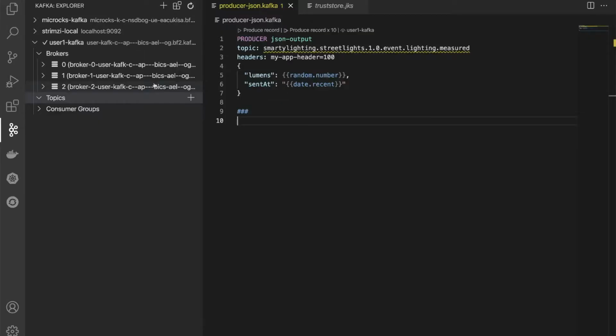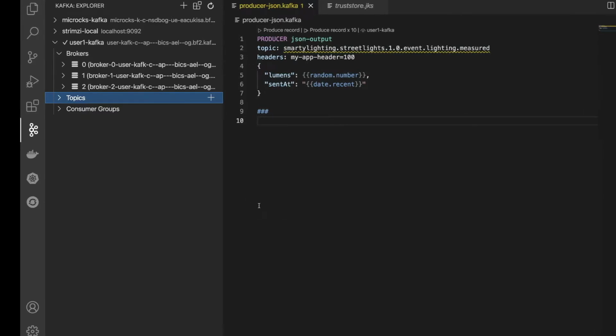So in the past, we have been using this VS Code extension that allows you to access some of the information on your cluster. In this case, I have here a cluster on Red Hat OpenShift Streams for Apache Kafka, where I created a cluster called user1 Kafka. And this is just a regular Kafka cluster with 3 brokers and has no topics currently. So I will be creating and sending messages to a topic, reusing the Kafka Tools extension. You can download that as a VS Code plugin.